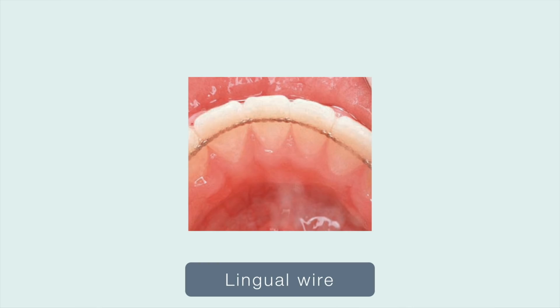Okay, so before I get into the details of the physical changes, I just want to mention that I had Invisalign 4 years ago, and after my treatment, I've had lingual wire attached to both my top and bottom teeth. Until recently, around 2-3 months ago, I got the top lingual wire taken out because the lingual wire itself broke. And my dentist suggested I just keep wearing the retainer.